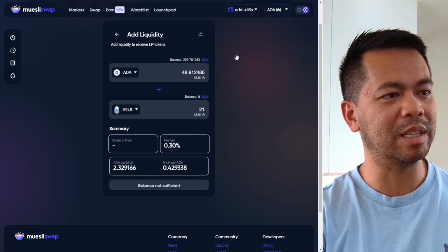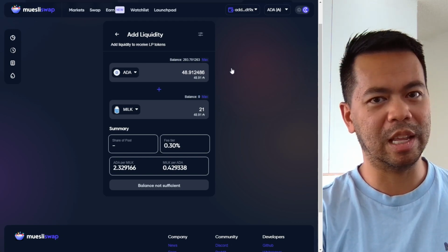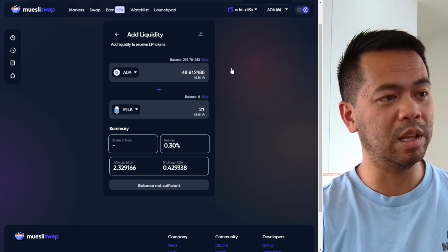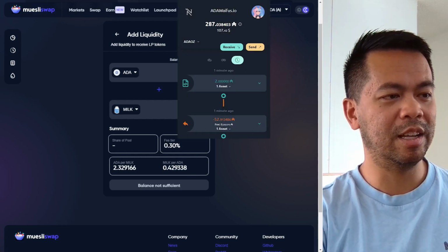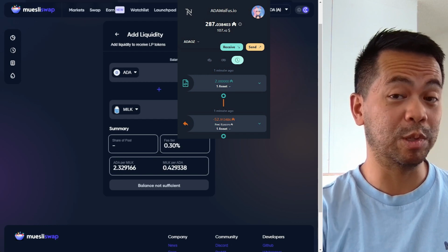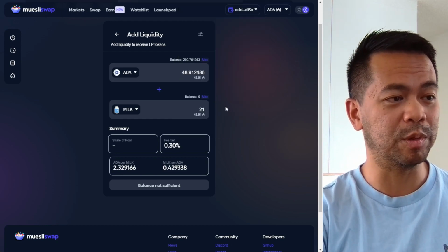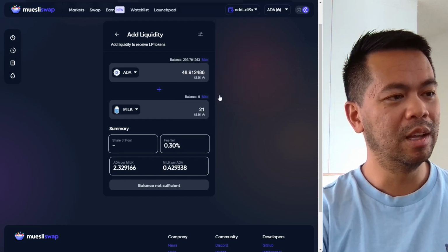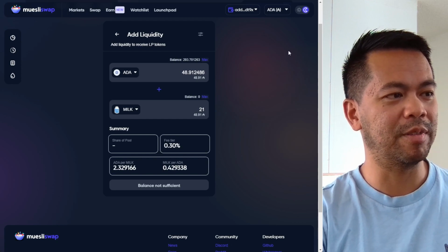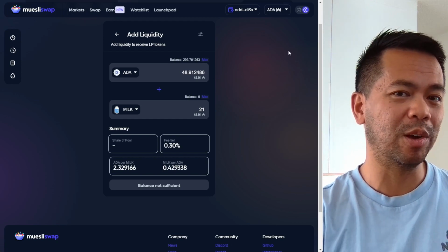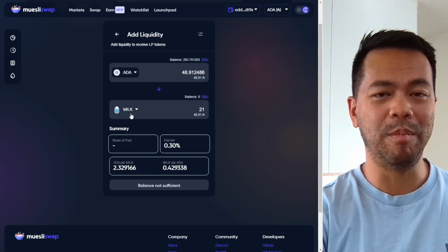So I'll just check my wallet to see I've got a transaction that shows I've got the LP tokens in my wallet. Great, and there it is there. And you can see the little bit of extra ADA that was required for that deposit was returned with the LP tokens too. So I can see my assets there. Great, fantastic. So now I have LP tokens for the ADA milk pair.